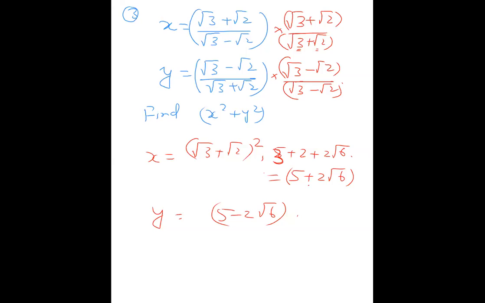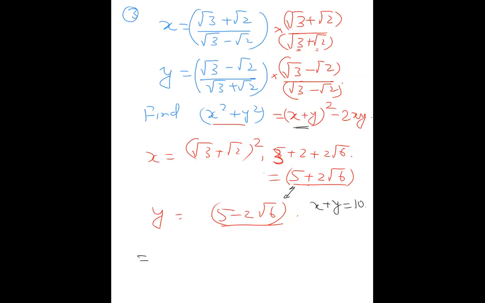See. So from this x is this one and y is this one, right? We have to find x square plus y square, and we know that we can rewrite this as x plus y the whole square minus 2xy. So very good, Zami. So x plus y from these two, x plus y is coming as 10, right?